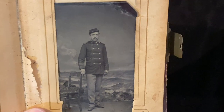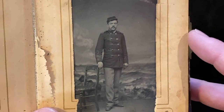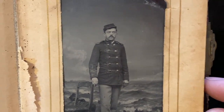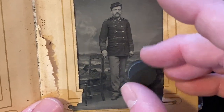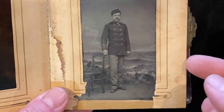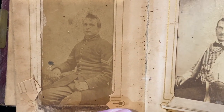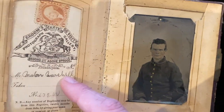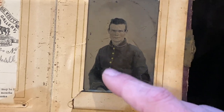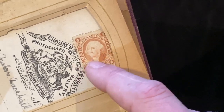Folks, if you're not aware, old tintypes and daguerreotype photographs of men in uniform from early periods in history, this particularly being the Civil War. This is in a studio, but man, look, he's got his entire jacket and his hat on there. His whole outfit. Again, this is a tintype because it is magnetic. Going to move on in. Here's another gentleman with a military outfit on. He's sitting. Here's another gentleman here. This thing is chock full. Here's another man who's got a military uniform on, those buttons. Just awesome. We've got another internal revenue proprietary stamp here. That's a 1 cent.